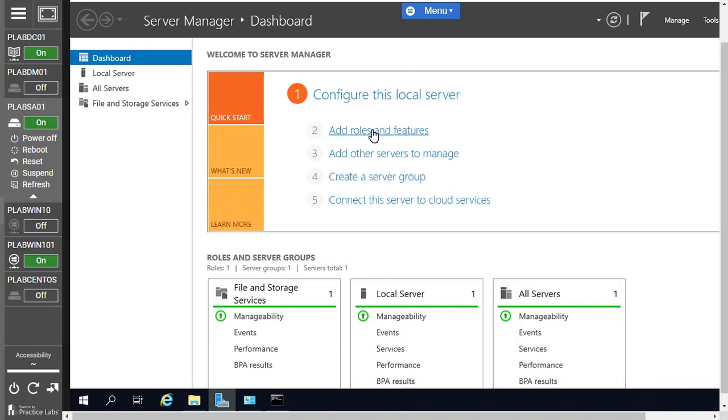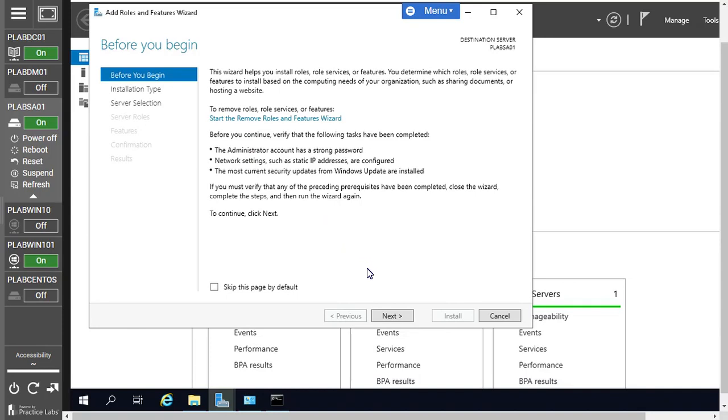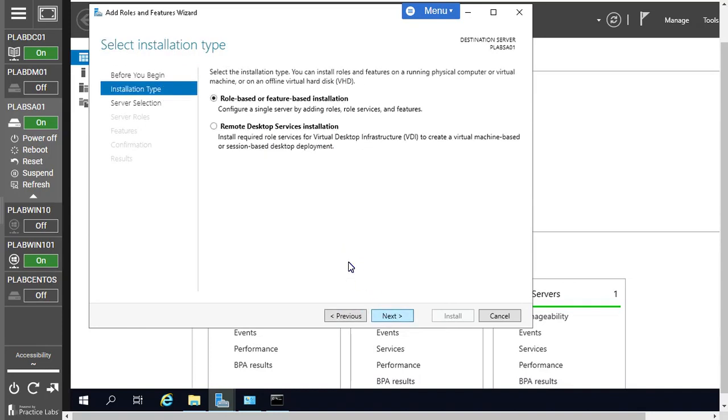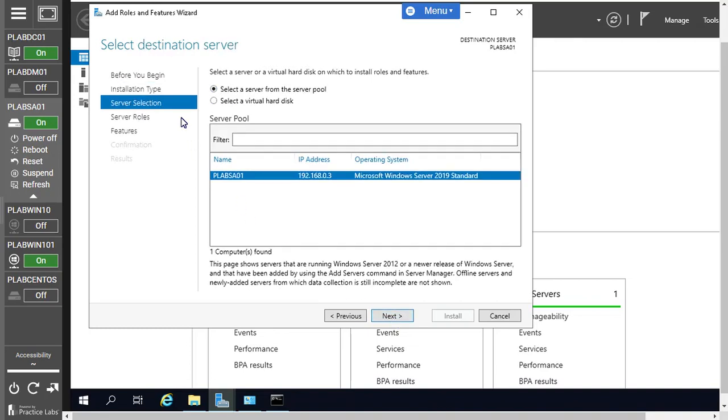So let's click Add Roles and Features, because this lets us add different roles and new features in our server. The role-based or feature-based installation is selected by default, so go with it. On server selection, if you have multiple servers in the environment, it will show you here, but we have this server right now which we are going to promote as a domain controller. So let's select it and click next.